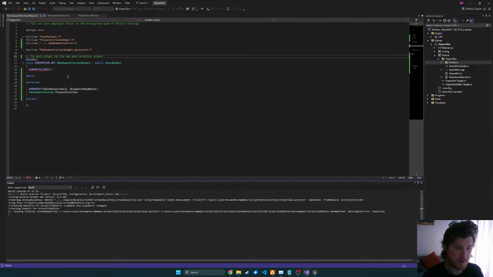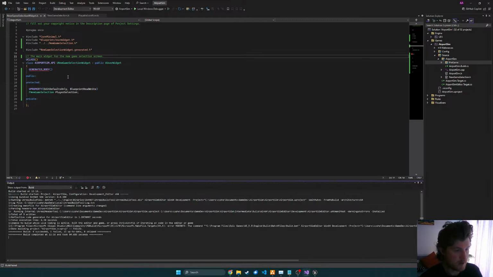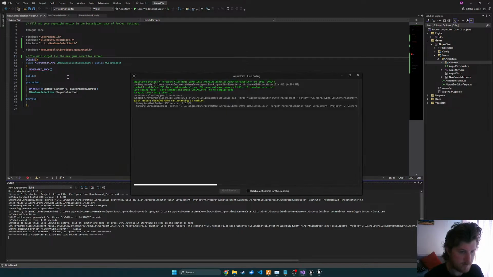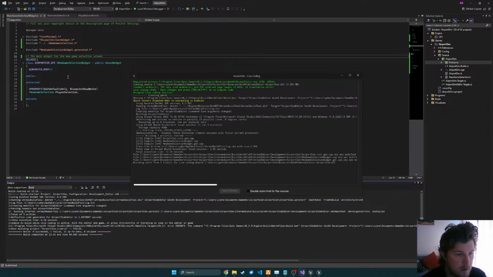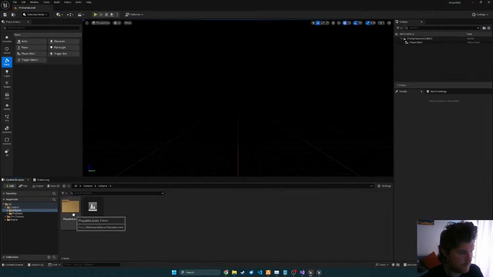Oh, let's put the editor only, so it's going to give me an error. So we'll do Control-Alt-F11 to reload. And hopefully we should be able to just go straight back into the editor. Cool.